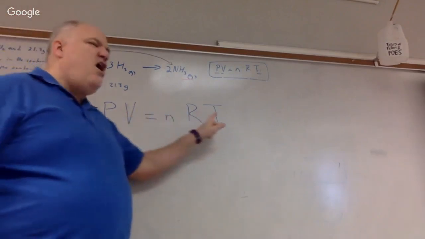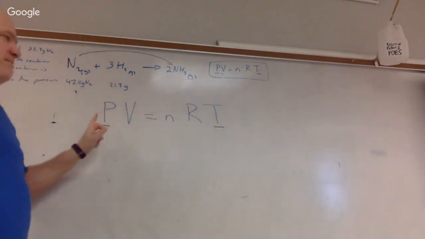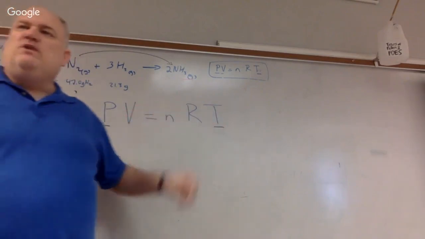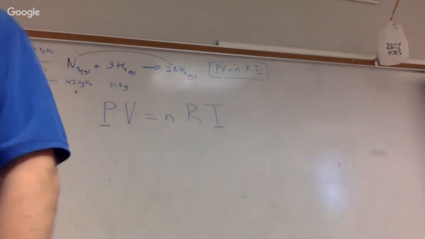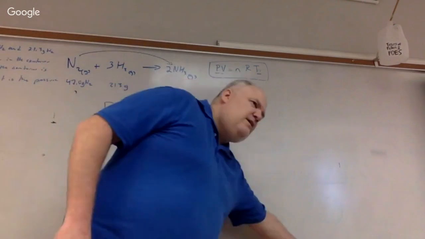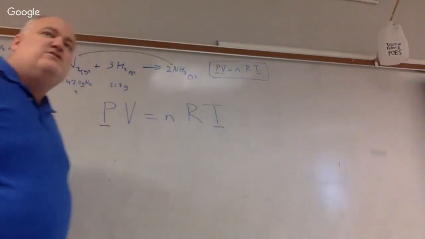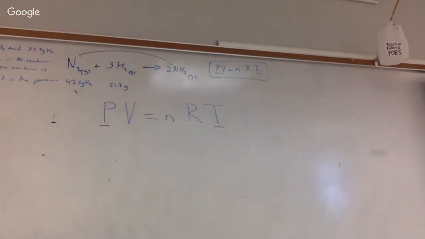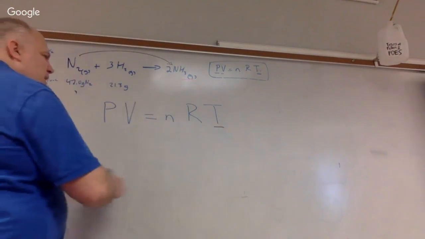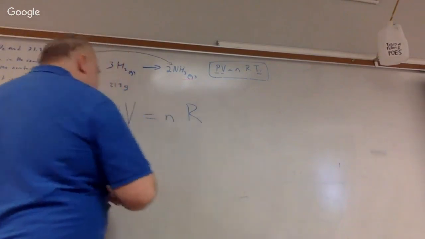Anytime something is on opposite sides of the equation, and by that I mean on the top, on the opposite side, the relationship is directly proportional. Now, I want to show you something here because directly proportional is when things are on opposite sides of the equation or if they're divided by each other. So watch this if you would. If I were to take this T and rearrange this equation, would this not be a legitimate thing to do?